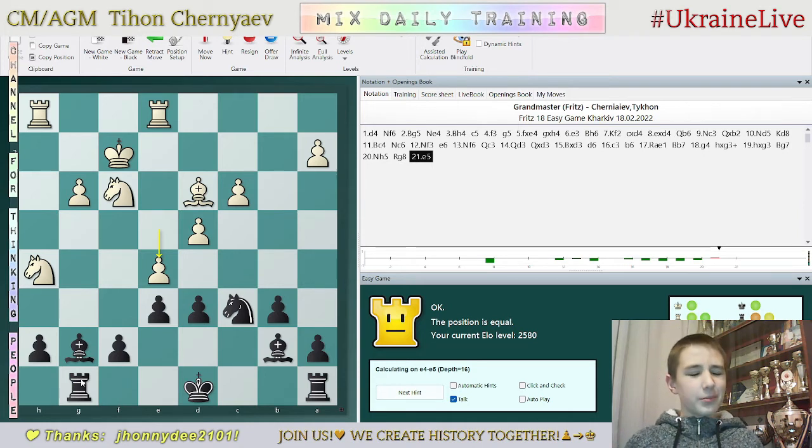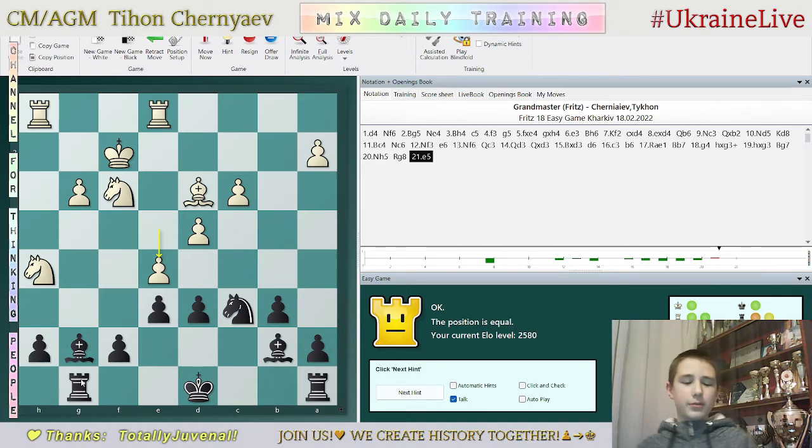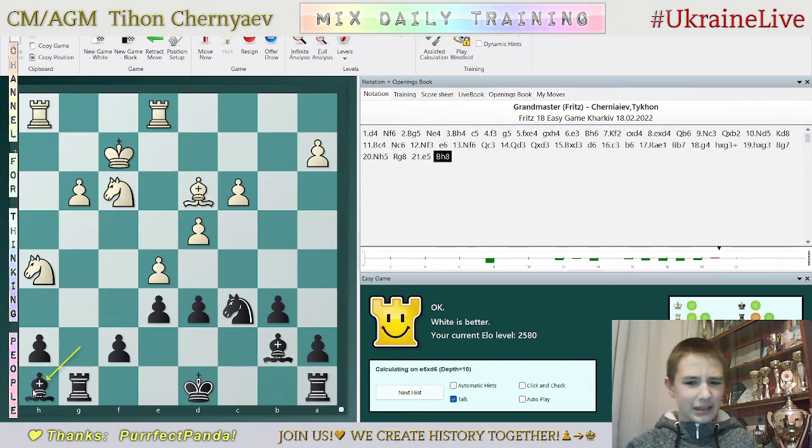Should I go like bishop h8 to keep it equal? Or, I don't know, I mean, bishop h8, interesting idea to keep pressure on e5, and if bishop h7, rook f8. I don't know, I'll go. He's better. He's slightly better, he's better. Okay, yeah. I don't know. I just don't really feel this position, even though it's a closed position where engines usually don't shine.